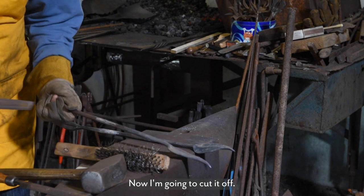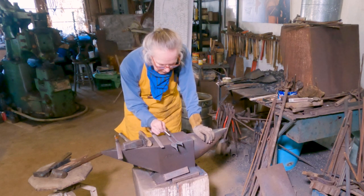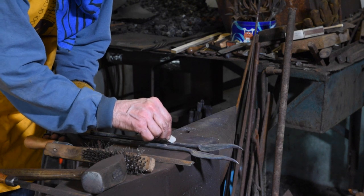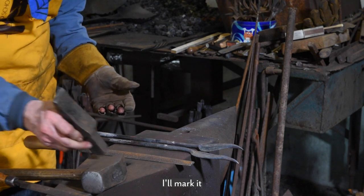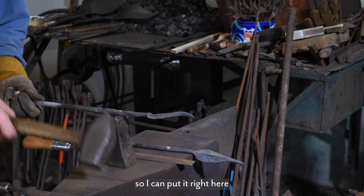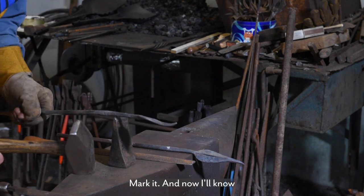Now I'm going to cut it off. Before I cut it off, I'm going to figure out how long I'm going to make the stem. I'm going to make the stem about this long. So I'll mark it where I want to cut it while they're cold, so I can put it right here. And then just go. Mark it.